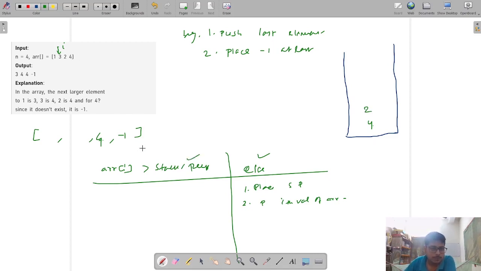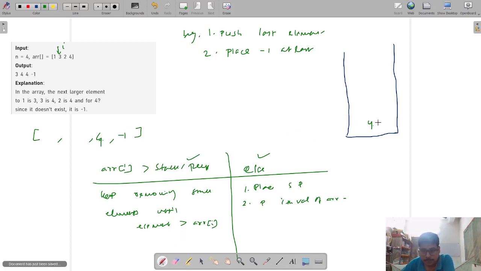So what I will do, I will keep removing stack elements until I get an element which is greater than my array element. So I keep popping until I get an element in my stack which is greater than 3, that is the array element. So I pop 2.